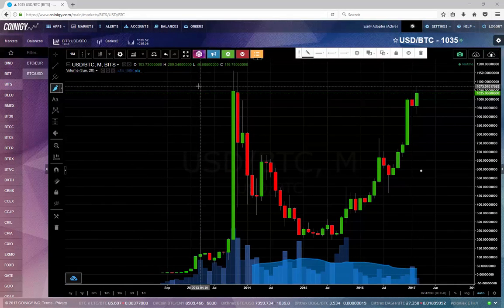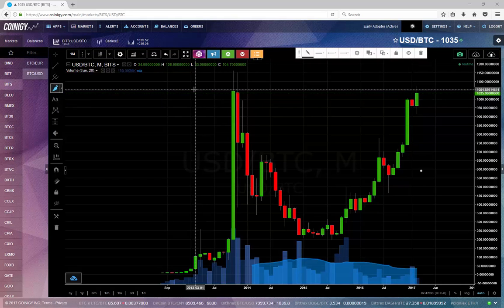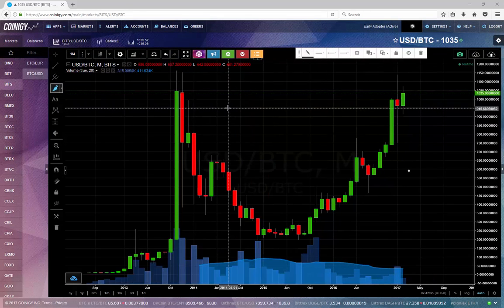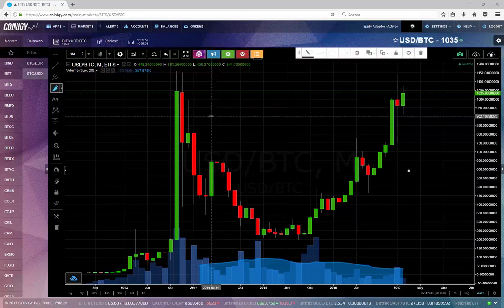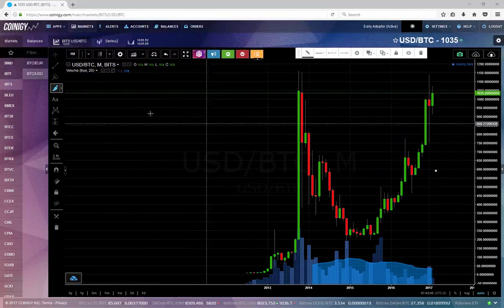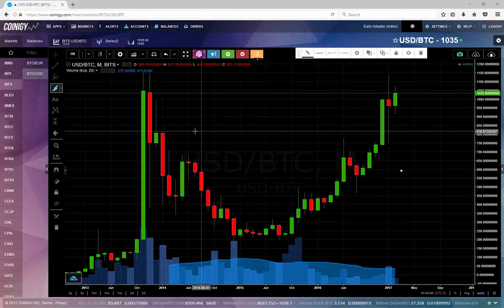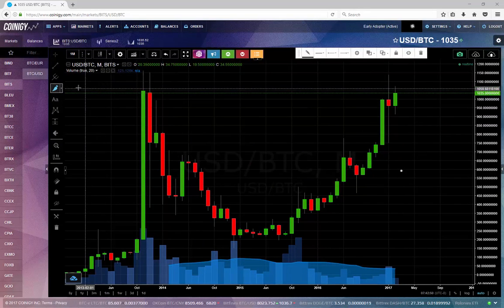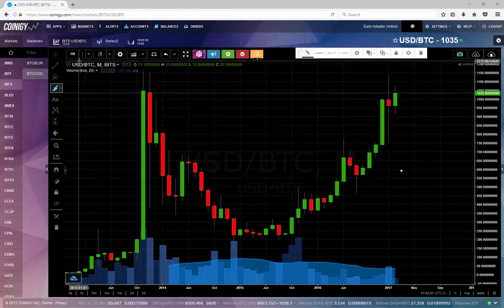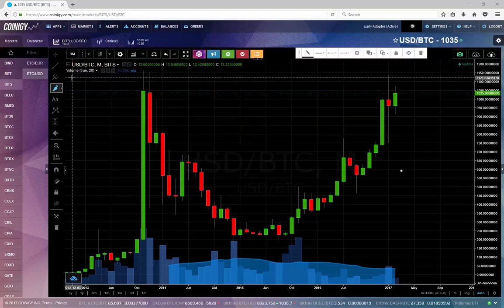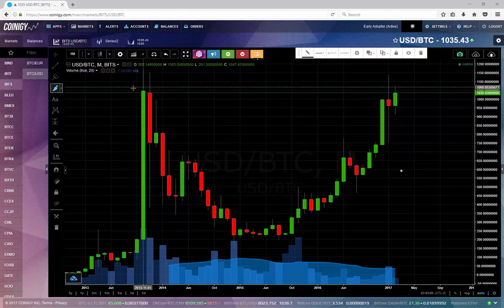So if you're really serious about trading crypto, I see this as a must, right? As traders, we don't necessarily have a lot of operational costs, so this is definitely something that you want to get yourself, right? So let me show you some of the things that I like to use in Coinigy. Now, there's a ton of tools and things that you can use in Coinigy, and you could explore this platform for hours. I'm just going to show you the things that are the most important to me when I'm trading and the things that I use the most, right?